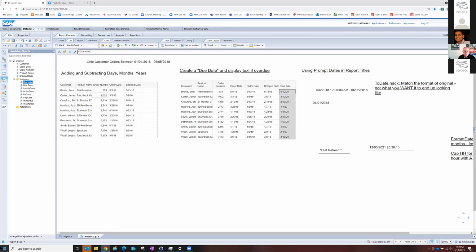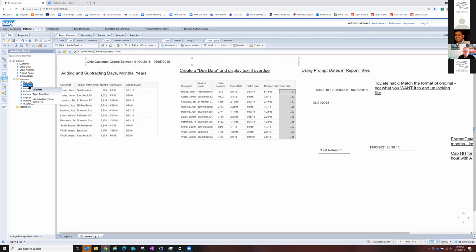So we've got due date there. I'll say days between due date and then semicolon, and I'll paste my ship date in. I forgot that we had such old data here. So days between my due date and my ship date. Oh, no, that should be the same thing.